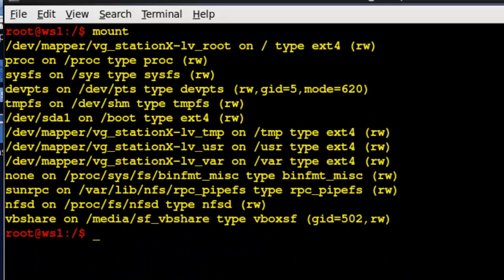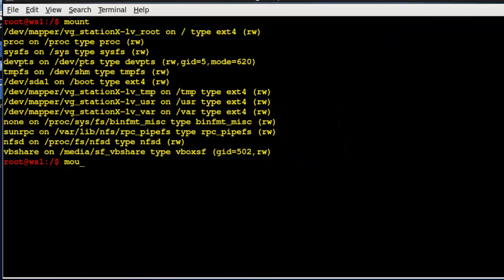And what we'll do now is actually mount it. So let me just go back in there, mount. What we don't see mounted in here is anything referencing sdb1. We do see sda1, which is being referenced or mounted in the boot partition. So let's go ahead and go mount. Now, you may have to specify the file system type if you need to. I would try it without having to do this at first, because more than likely the system will recognize the partition if it's been labeled and formatted correctly.